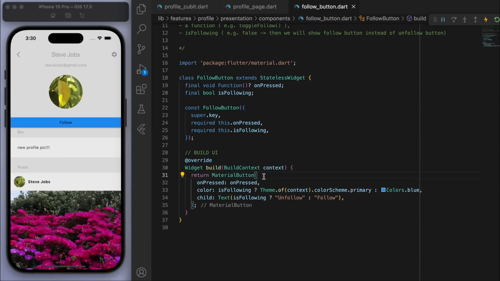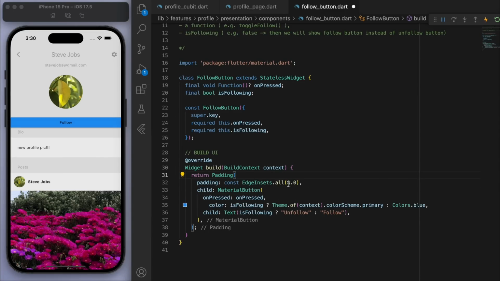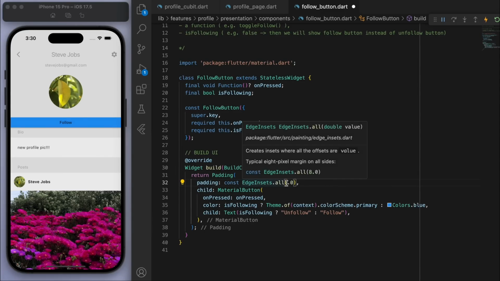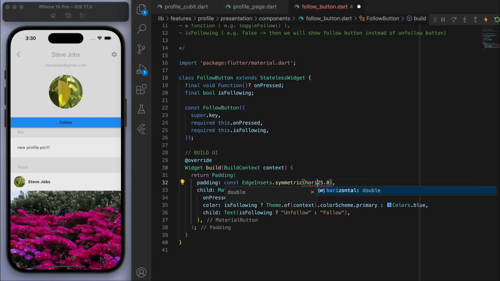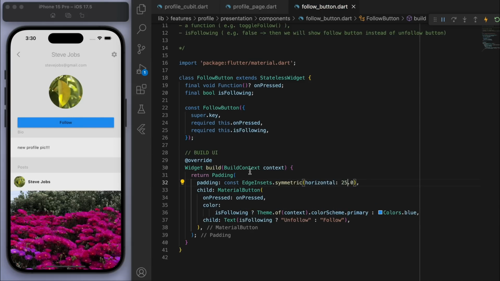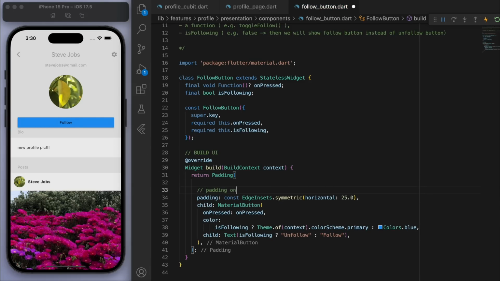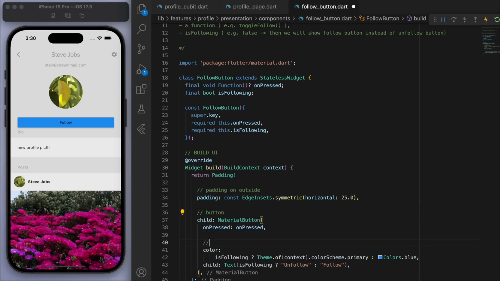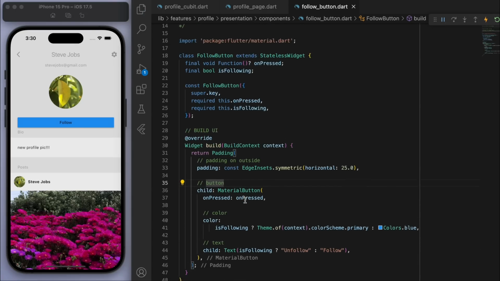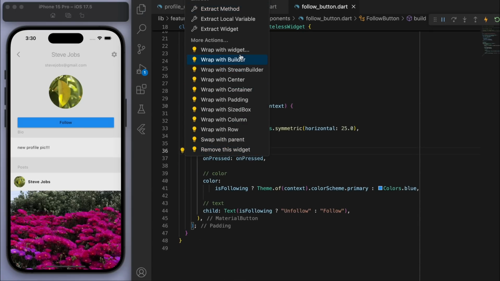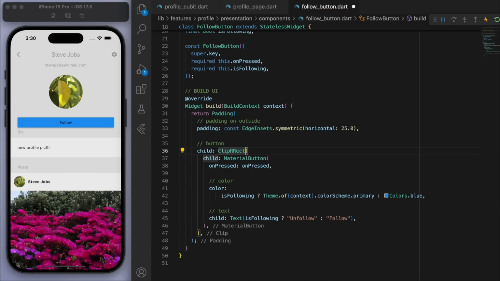And let's just decorate this up by adding some padding. So some padding on the outside. We got the button, we got the color and the text. I'm going to add in the border radius.